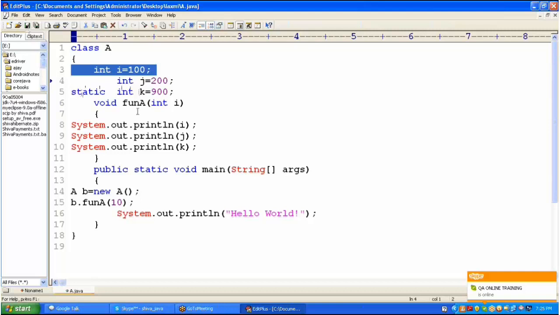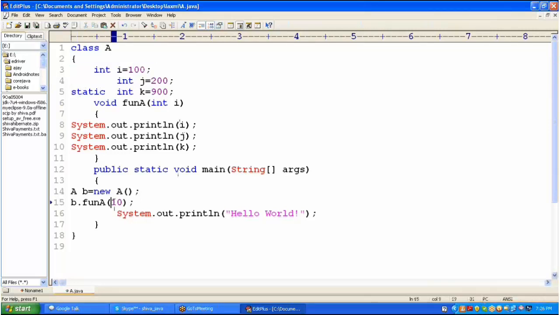See here, once you pass 10, i holds 10, no doubt. First preference goes to the local variable. If the instance variable and local variable are the same, first preference is given to the local variable, and it takes the value from the local variable. Got it? Then the i value here is 10.